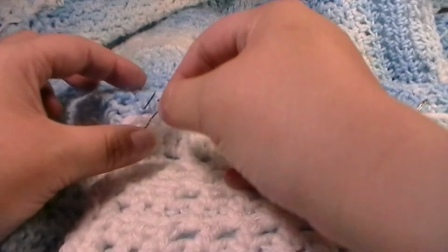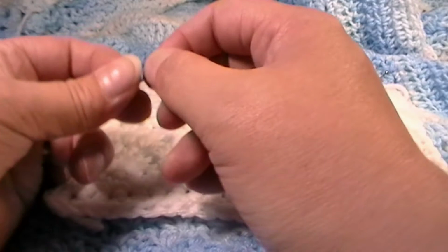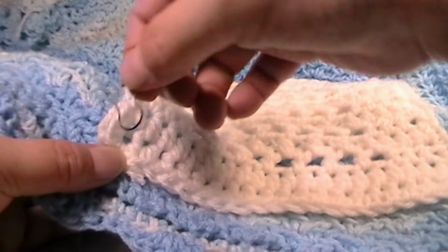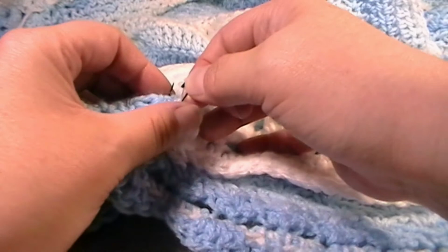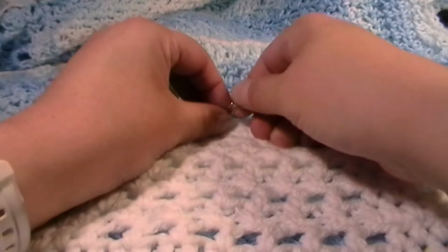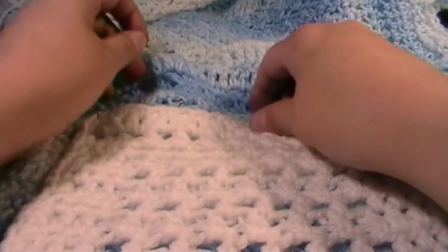Okay, and then do the same thing for the bottom. Grab the last stitch marker, put my finger in here. Actually, we're going to go from the bottom right down here. And I'm going to put my stitch marker into my pocket first, and then I'm going to put it into the cardigan. And it doesn't really matter. Then I'm going to take a look at my pocket and see if that looks good. And it does. The next thing I'm going to do is pull out this stitch marker and put it behind like this. That is going to tell me this part at the very top should not be sewn.